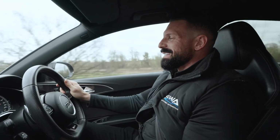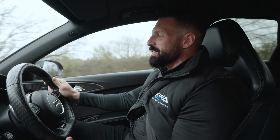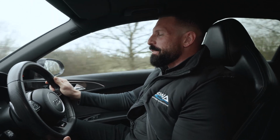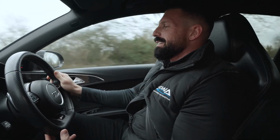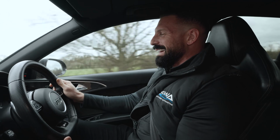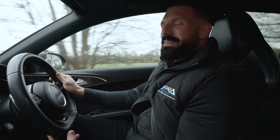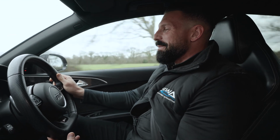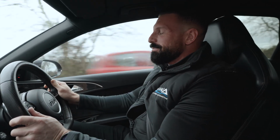Quite an interesting thing, and something which you don't really talk about, is it has got cylinder on demand technology, which basically shuts down half the cylinders. I just had it in 4-cylinder mode then, and we were getting an amazing 21.6 miles per gallon. You just sort of feel it knock in place sometimes. It's quite a funny feeling when it shuts down half the cylinders. But again, it's not meant to be an economical car.